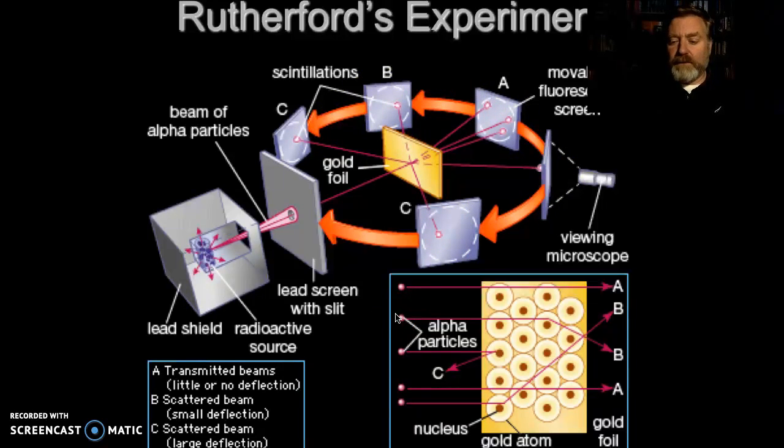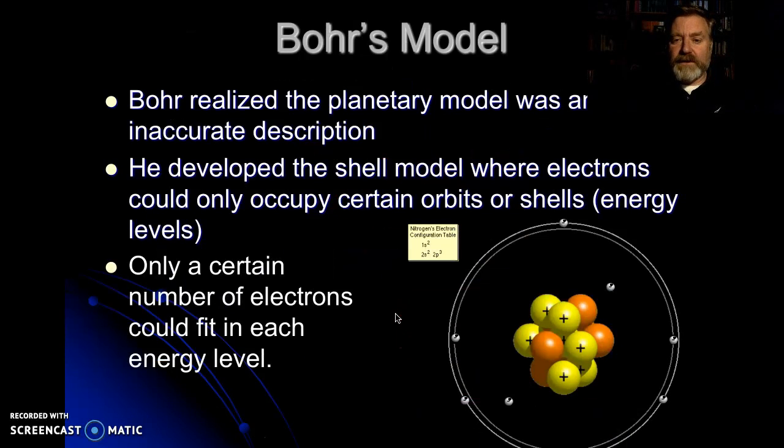So he started working on a model that had more space in it, so emptiness in it, which led to Bohr creating what's often called the shell model or the planetary model. And he knew that it was inaccurate, but he thought this was at least a good way of representing what was going on. So we've got 2 electrons close into the nucleus made up of protons and neutrons, and then shells of other electrons. In fact, what are these 2 doing floating out here? Maybe they've floated off where they should be. We've got 2 on that shell and 3 on the next shell, which would suggest, this one here says nitrogen. There's no way that's nitrogen, is it?